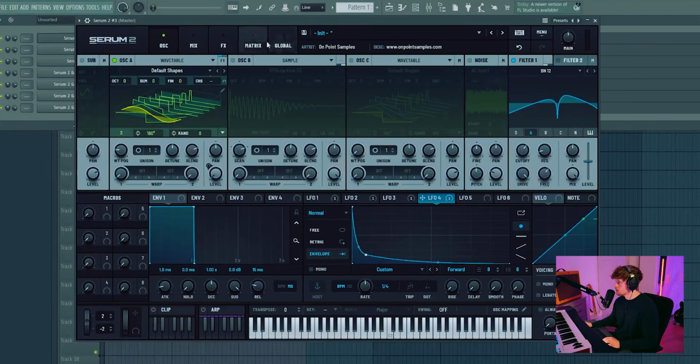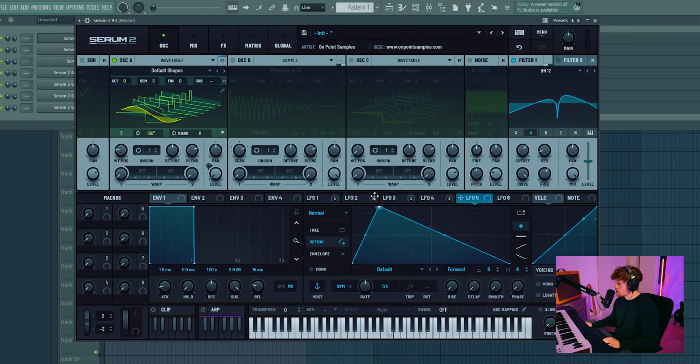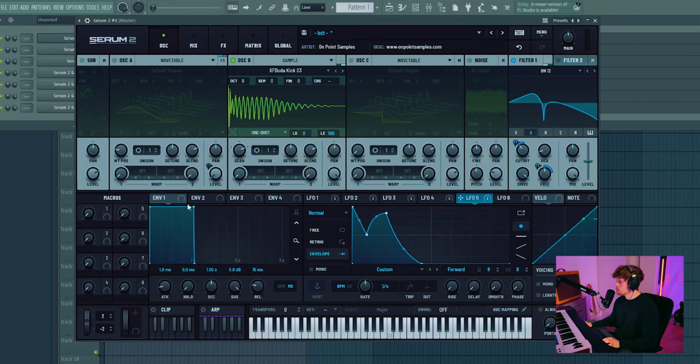Now in bus 1, I'm going to add a little bit of hard clipping. You really want to make sure you're driving this punch. That's why the drive here is open too on the filter. And I'm adding an EQ in front just to add a bit of a tone boost. Then we can use LFO5 to add some sort of transient vibe that is a bit more interesting like this on envelope. And we add that to the cutoff here. Let's just start at 130 or something, open it up a bit. And let's do that to the frequency here as well. Just do whatever sounds good. You don't have to replicate what I'm doing here 100% as long as it sounds generally good, right? And then it's time to process the rumble. So disable A, open B.